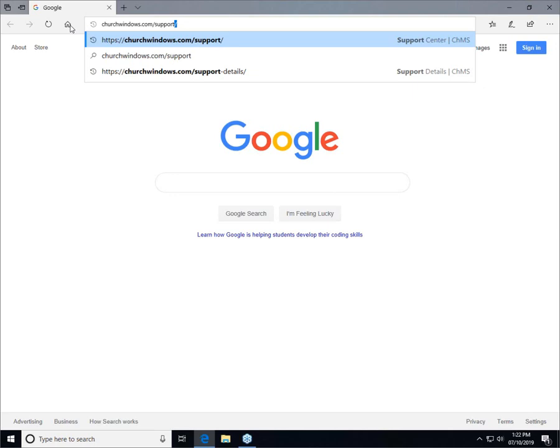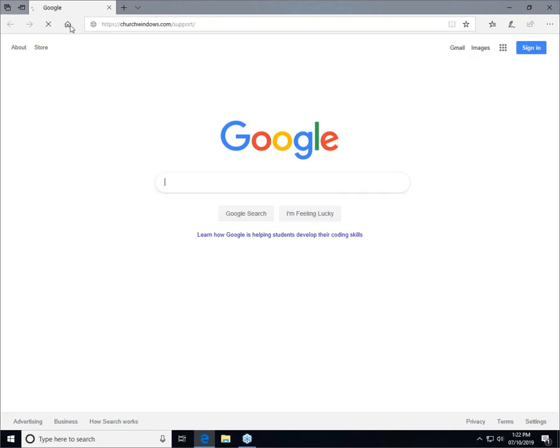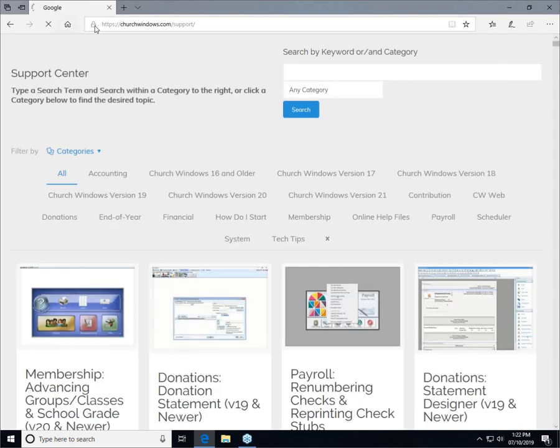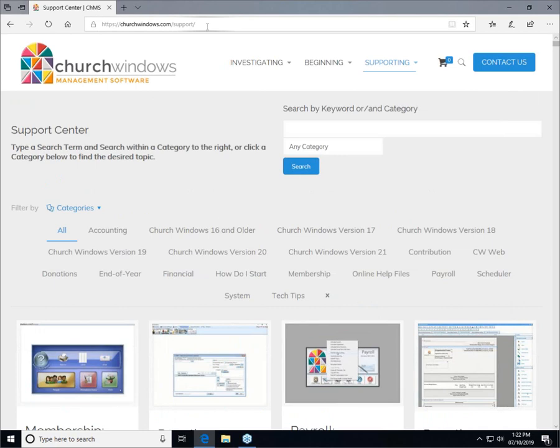So if you just type that into your address bar at the top, it'll take you directly to the support center, bypassing the home page. So that's a shortcut you can use in the address bar.